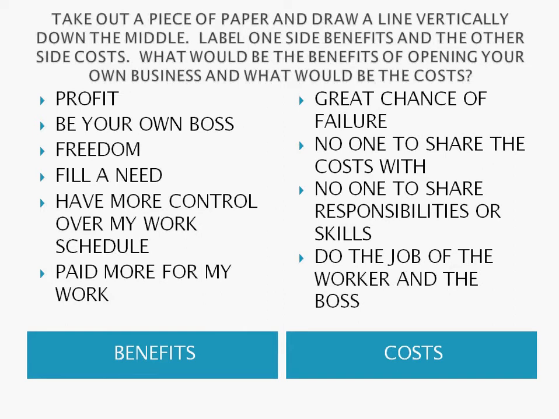Some costs: if it fails, it's all on you. So there's no one to share the cost with, and there's a good chance it won't work. There's nobody else to have responsibilities or skills. So if there's a problem, you're the one they call every time. And to do the job of the worker and the boss, that's a hard thing. You're not just the boss, you're doing everything. Clean up on aisle 3, well, that'll be you.